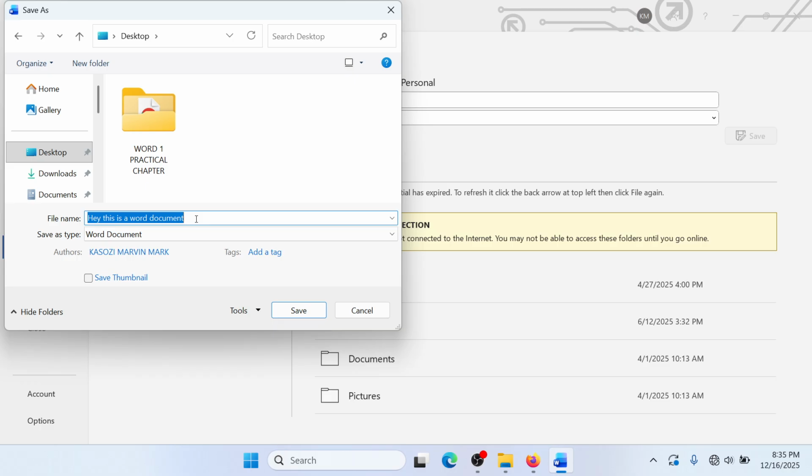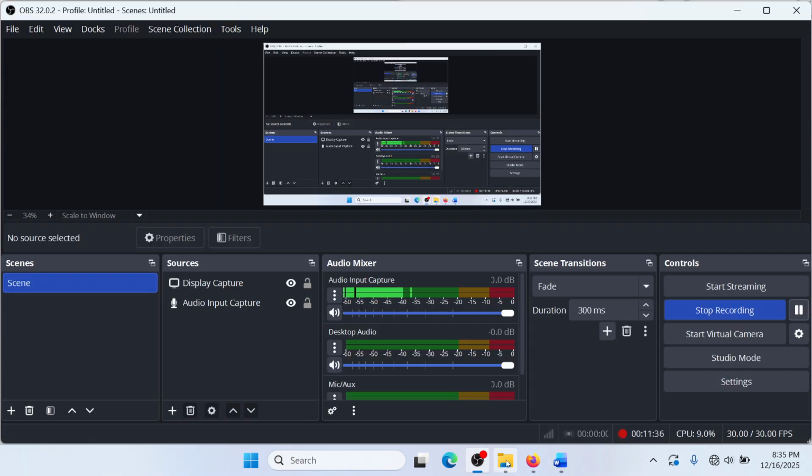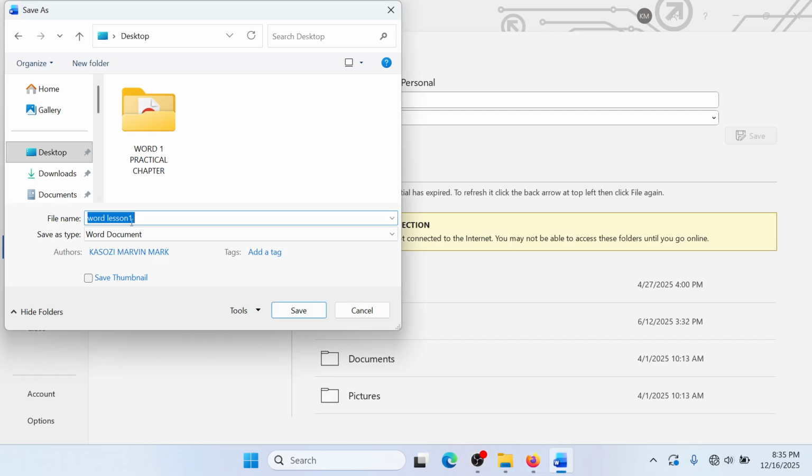So even here, file name, give it a name. You can rename it Word lesson 1. After following those steps closely, rename it Word lesson 1.